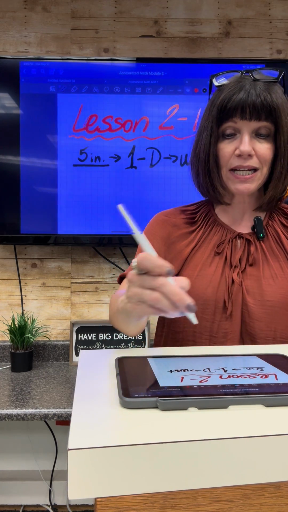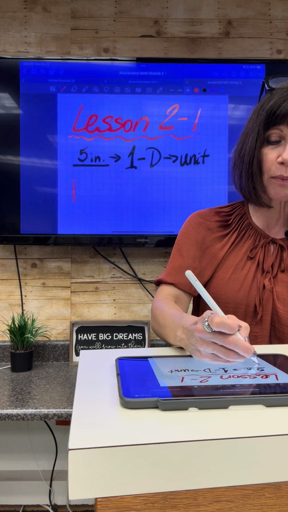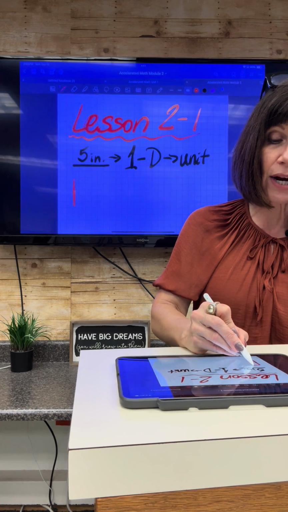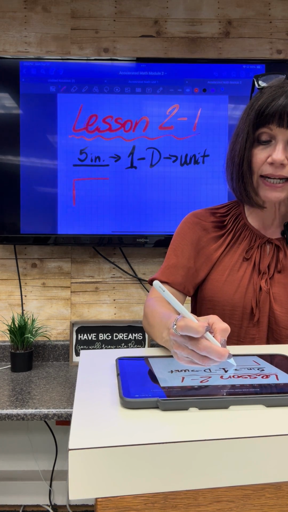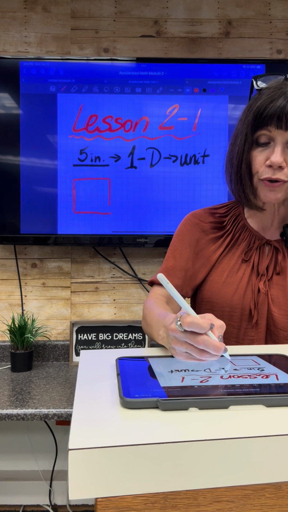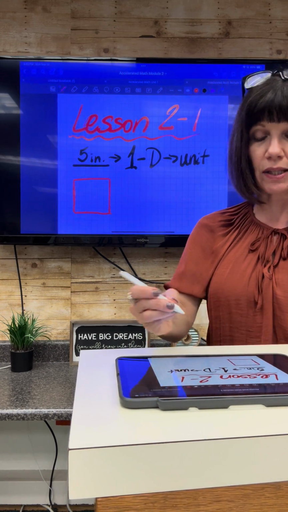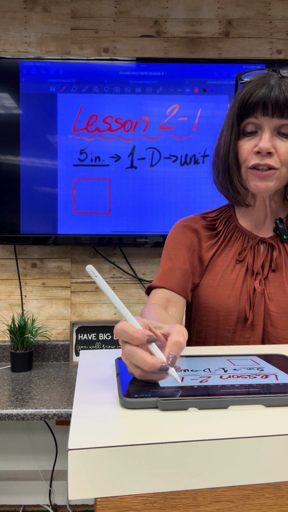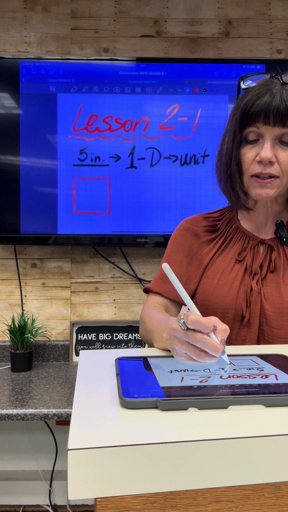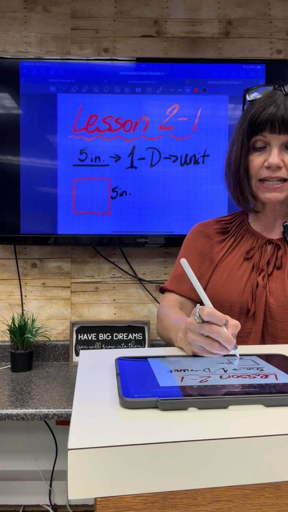For your next piece, please draw a square. Try to make it appear that the square is made up of sides that appear to be the same length as the line you drew earlier. I'm doing the best I can. I'm not great at super straight lines, but I'm trying. So each side is worth how many inches, class? 5 inches. Label at least 2 of your sides, please.